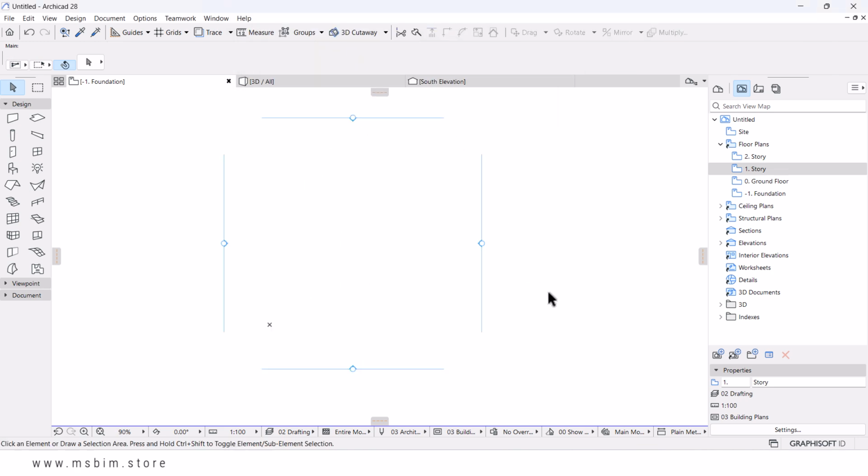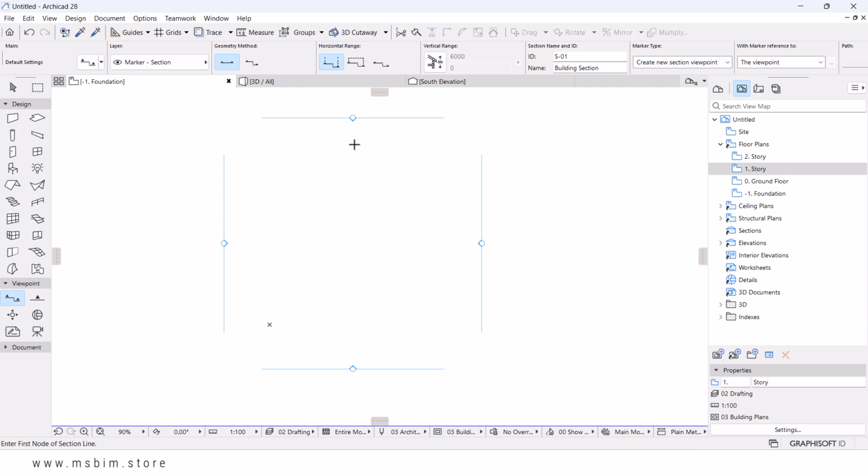Next is going to be the section. You need to have a section in place in order for you to assemble and develop a high quality 3D model efficiently. So let's go here under the viewpoint and activate the section tool. By specifying 2 points, I'm going to place my section like that and then choose the direction of the section.